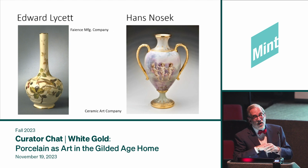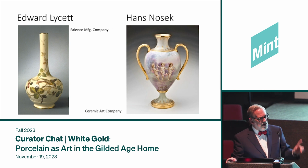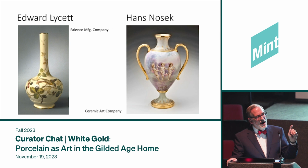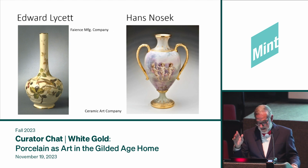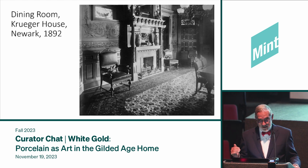But this actually came with the archive because it had a historical association with the governor of New Jersey, who we'll talk about more later. But this is the kind of thing that was in these houses. And what we don't know, and I want to go through every period interior of every Gilded Age house that I can find and see if I can see things that look like this. And there's not enough time in the world to do that because literally no one has paid attention to this because I don't know any curators who actually have time to do serious research.